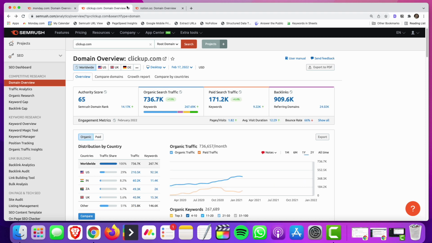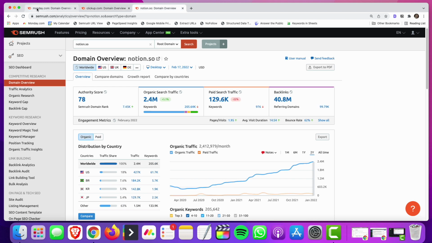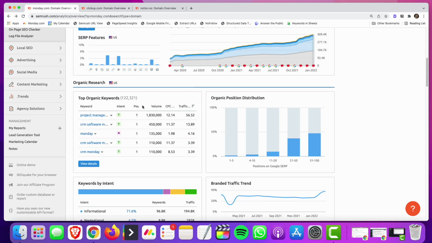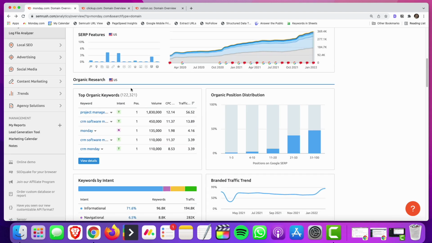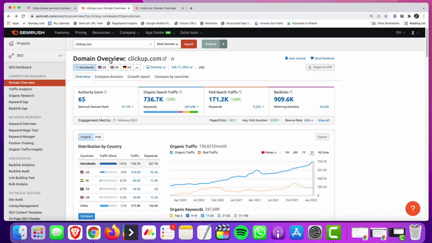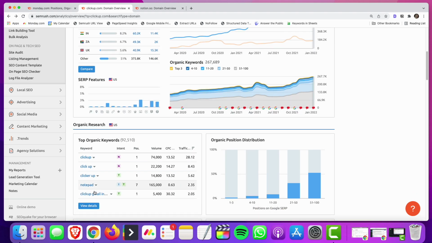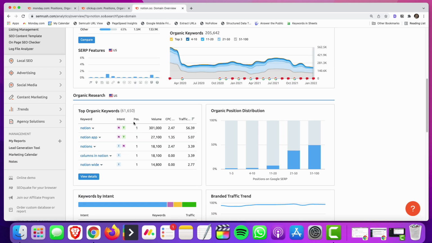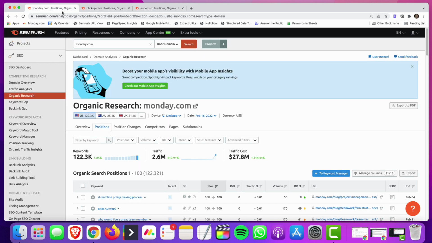One was Monday.com, ClickUp, and Notion. These are project management tools, and if we look at Monday.com, Semrush has data on them for 120,000 different keywords. ClickUp, we're looking at over 90,000, and Notion still over 60,000. I don't know about you guys. I like what I do a lot, but I don't have time to go through 120,000 keywords. So there's some shortcuts I like to use to kind of filter these down a little bit.